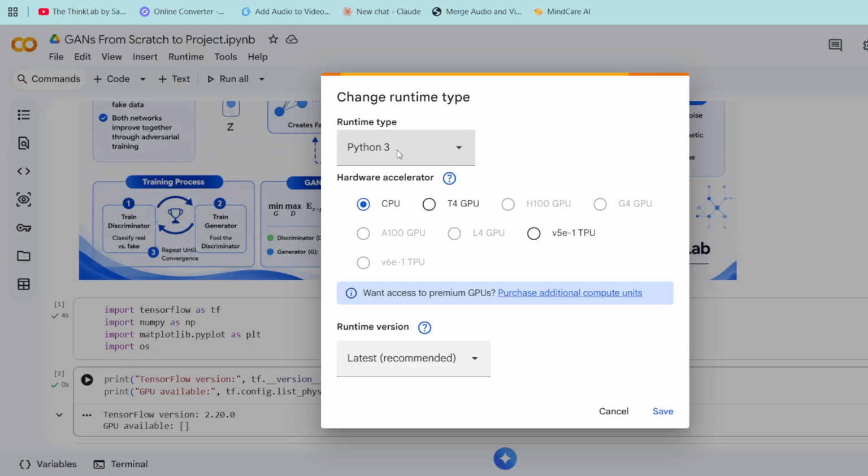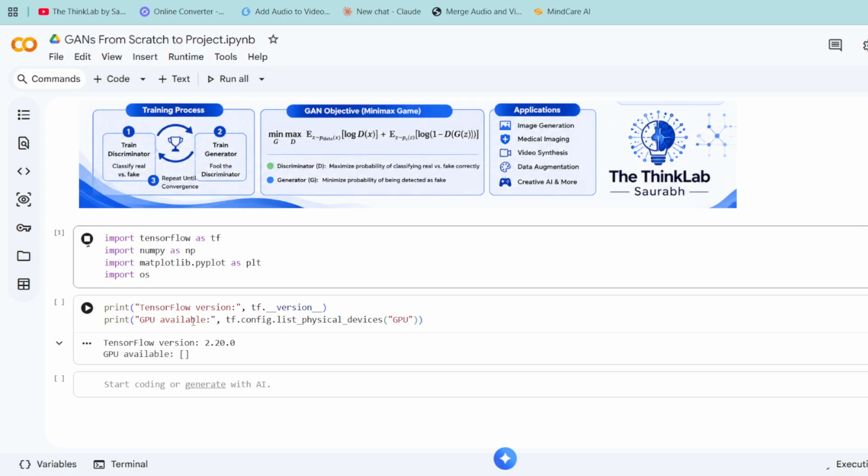Now let me run this again, because we have selected the GPU, so it will execute all the code very fast. Previously we were using the CPU only. Now we are going to use the GPU, the graphics processing unit, right? Once we run this code, it will also show the GPU configuration, what kind of GPU we have in Google Colab.